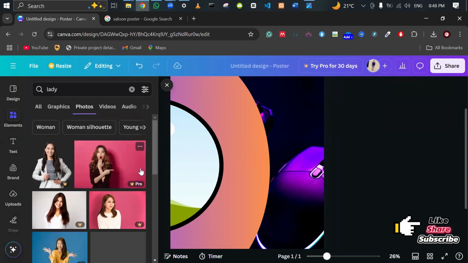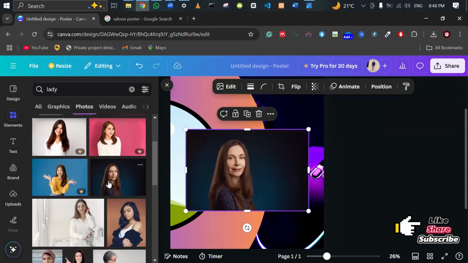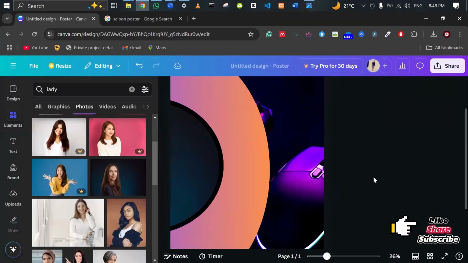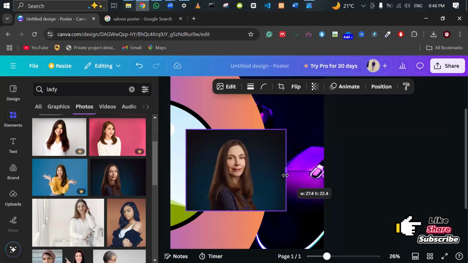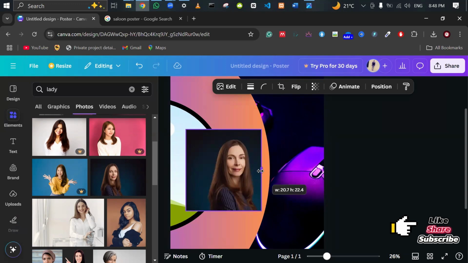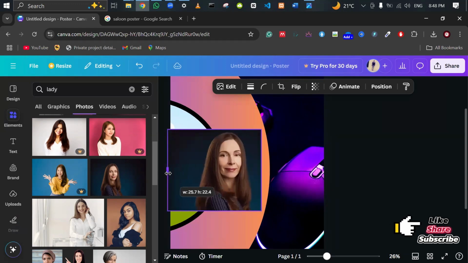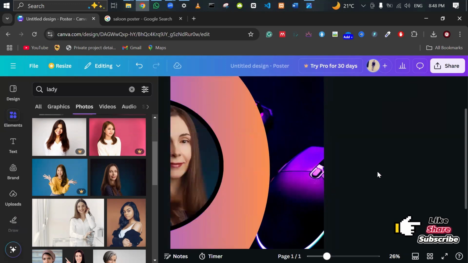Which one are we choosing? Okay, let me see this one. So I'm going to choose this one. As you can see, with this one the red actually appears. When I put this one like this, the red will not appear, because the image is not well positioned. So I'm going to crop it by dragging this side, and actually I can leave this one big. Okay. So this is the image we have. I think this one is okay. We can see the lady here.